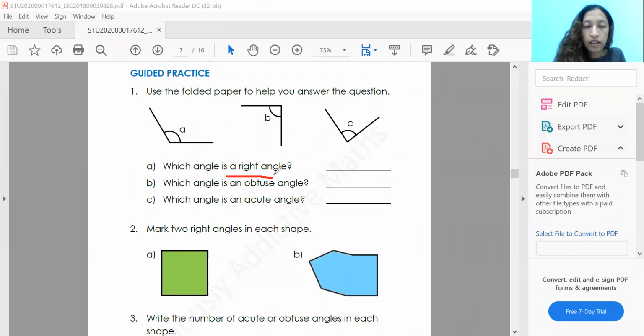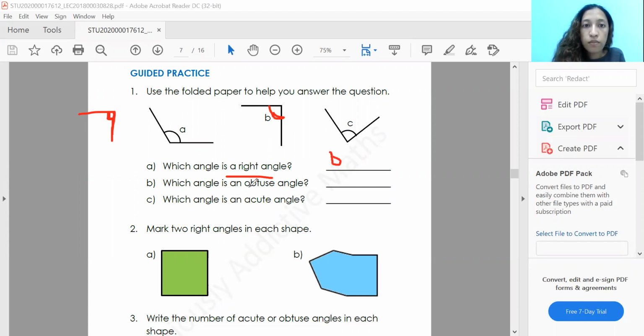Which angle is a right angle? So, okay, a right angle would be at 90 degrees, meaning, okay, the straight line here is horizontal, and for this part here is vertical, so it's straight. So, right angle means you will form a 90 degrees. Okay, usually for right angle, instead of this curved line, we would do a square one. Okay, that's a right angle.